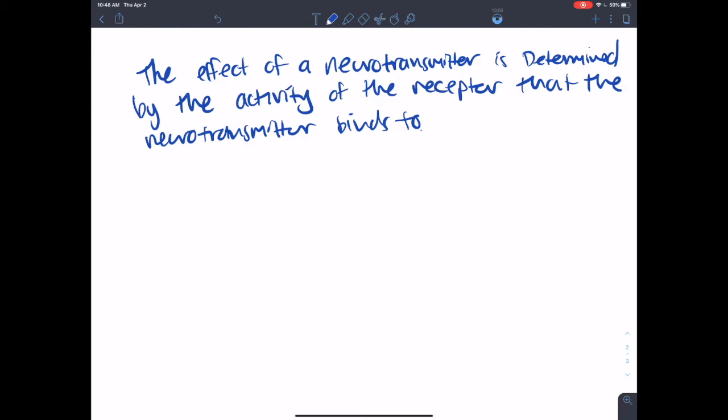And then, when we talk about, I guess the last thing I want to talk about in this is, is a neurotransmitter excitatory or inhibitory? And again, that is going to depend on the postsynaptic receptor. We define neurotransmitters as excitatory or inhibitory because there are some kind of generalizations we can make about that. For example, we say acetylcholine is usually excitatory. That's not to say that there's not probably a case out there where it's inhibitory. That's just to say that when we talk about the effect of acetylcholine, we're talking about the most common effect, which is nicotinic acetylcholine receptors.